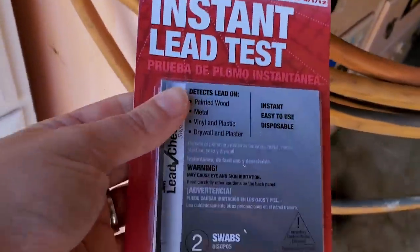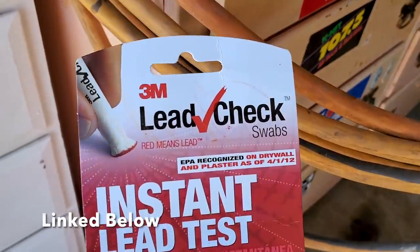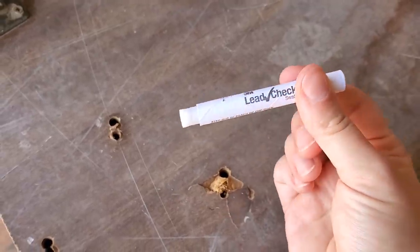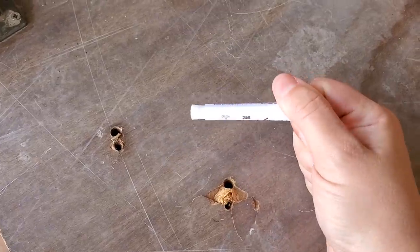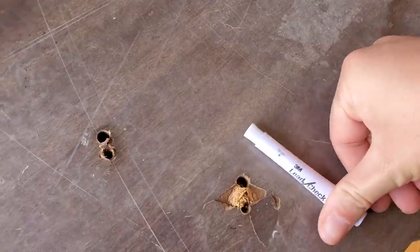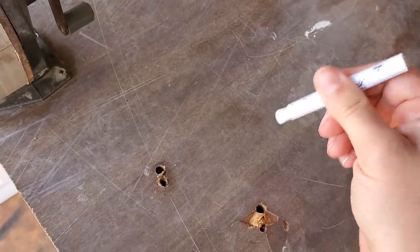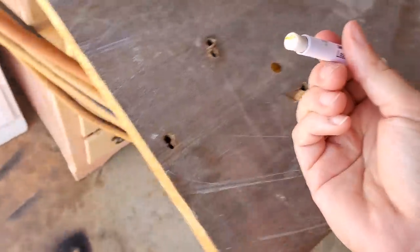So I bought this lead test off Amazon. Red means lead, so let's check it out. Got to squeeze here. Oh, that worked. Oh, I can't squeeze that one. Oh no. There it goes. Shake it, and then squeeze it until the yellow stuff comes out. Sorry, there's flies everywhere. Oh, there we go. It's happening.